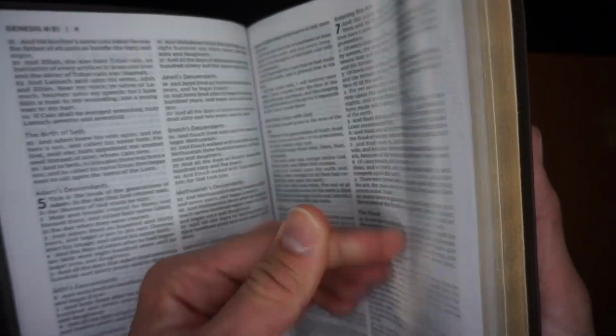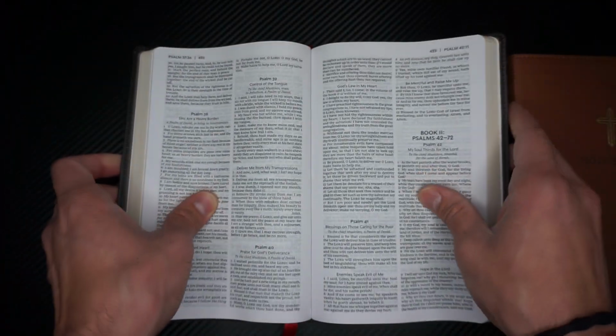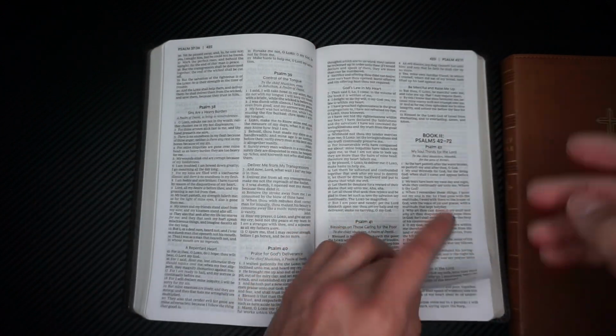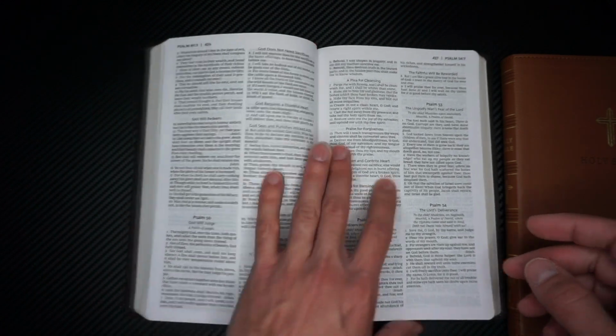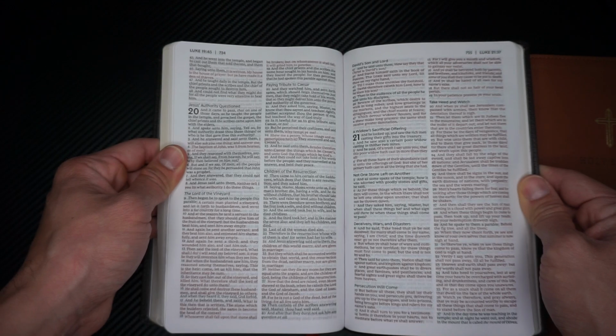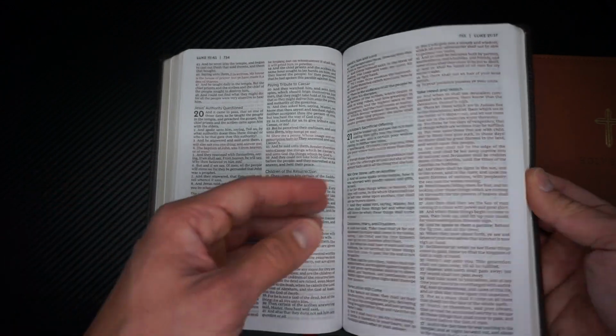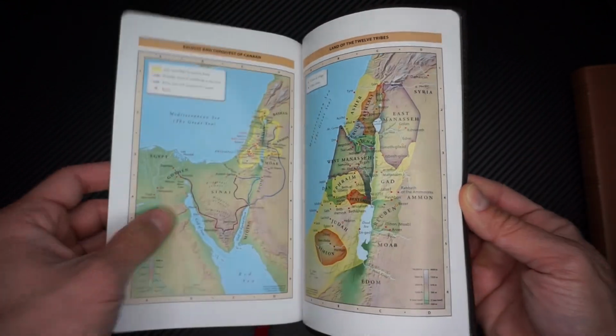So if I go ahead and show Psalms as well, it's not in the same type of poetic setting as the New King James either. So it's going to look like that. And then you do still have red letter in the New Testament. And then you're going to have those same maps in the back on a semi-gloss paper.